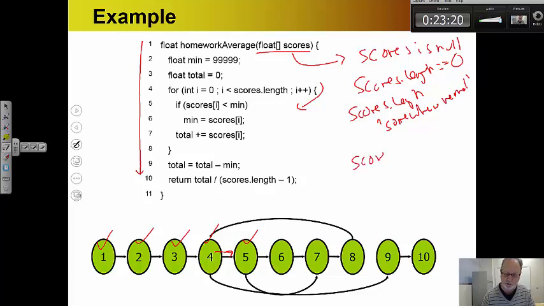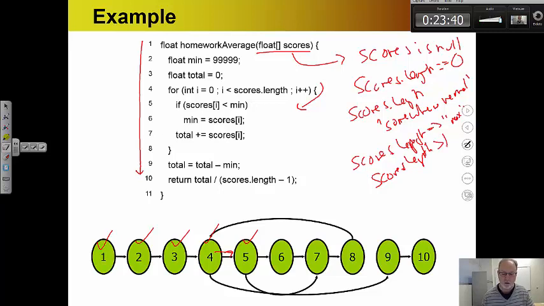And then we talked about scores.length being some kind of max size of the array, something large. Here we're interested in the normal case because we just want to make sure that scores.length is greater than 1. Okay, so we can execute this loop body at least once. All right, that'll get us from 4 to 5.